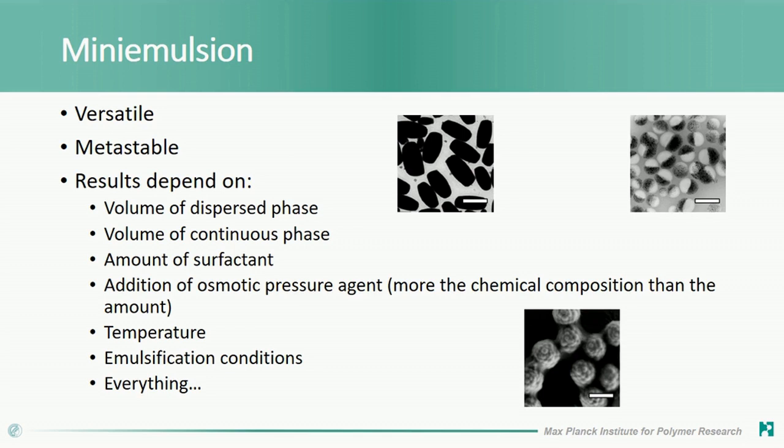Working with mini-emulsion, it's always challenging to really have reproducible results because it depends. The stability of the droplets depends on so many parameters. So that's about it. I think it's, for me, the basic point of how to successfully do a mini-emulsion. If you have more questions, I would be happy to answer.